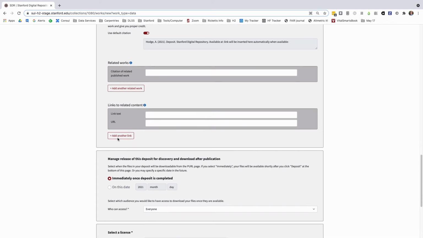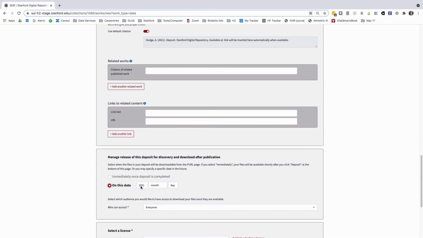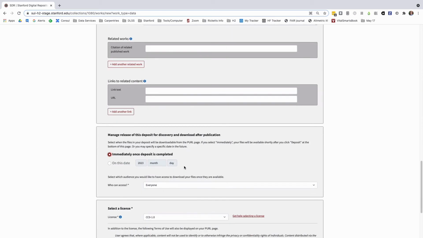There was another bug with the embargo date, so that if someone chose an embargo date here, the default citation was properly updating to use that embargo date as the publication date for the object. But if they changed their mind and decided they didn't want to use the embargo and didn't delete this, it was not changing that. It was leaving it at 2023. So now we've fixed that bug so that this returns to the proper date for the citation field to exclude that embargo.